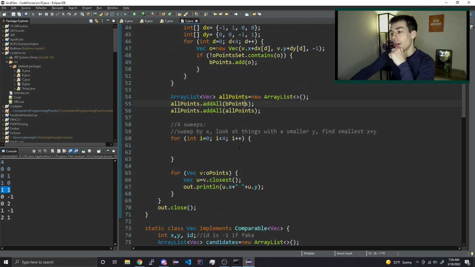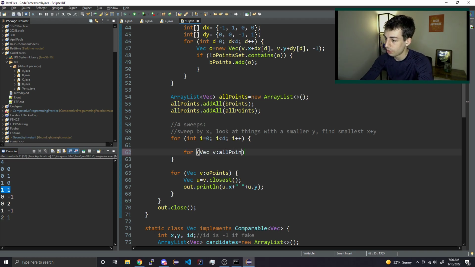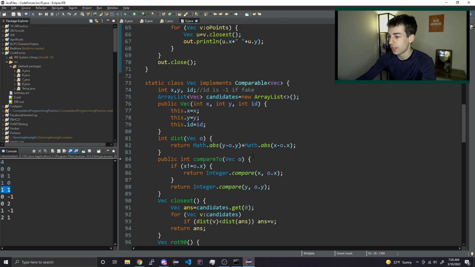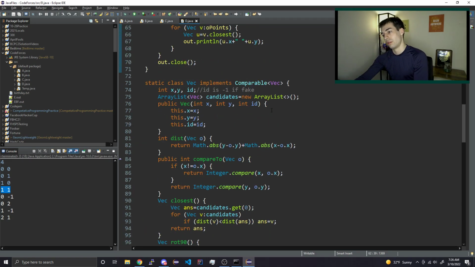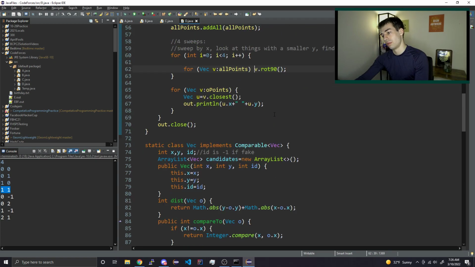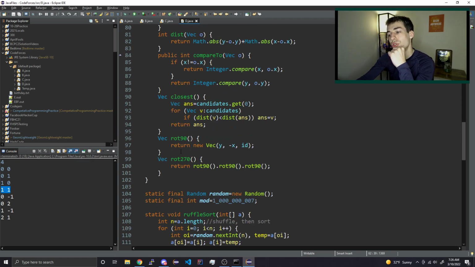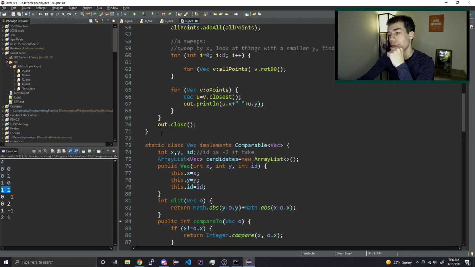Okay, so next we'll say for vec v in all points, v dot rotate 90. Oh, we have to set it. We probably want to just do this in place.